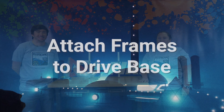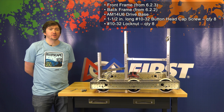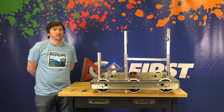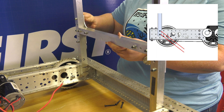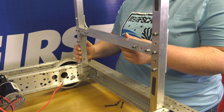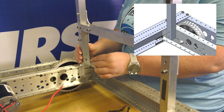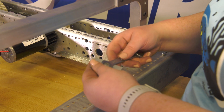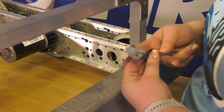Now we can attach this to our drive base. For this step, we need the front frame, the back frame, the AM14U6 drive, and some hardware. It's important to note that if you're using an older model of the drive base kit, the length of the front and back rails will likely need to be modified, and there will be some holes that will need to be drilled in the side rails to make sure that everything aligns correctly. We had the AM14U6, so we're going to use that today. Start with the front frame and make sure the T brackets are facing outside of the robot. Place it into the drive base so that the bottom of the tubes are below the top of the rails. Once it's in place, use two one and a half inch long 10-32 button head cap screws and 10-32 lock nuts to attach it to the frame — be sure to have the bowl heads facing the inside of the robot. If you are struggling to fit a wrench in or get the lock nut into place while tightening, we recommend using a small piece of tape: place it on the back side of the wrench and place the nut into the pocket formed by the tape. This allows you to use the wrench to carry the nut into the correct spot to get it started. Then we will attach the back frame in a similar way.